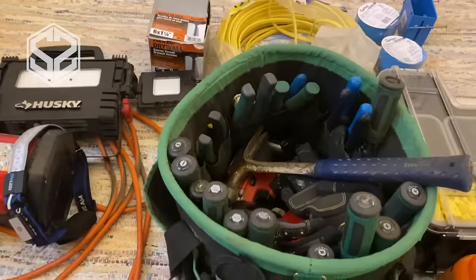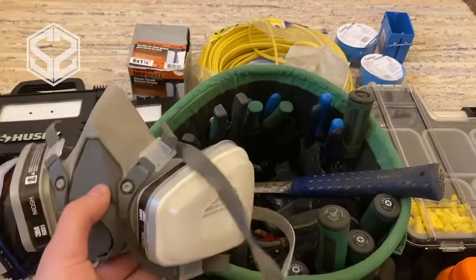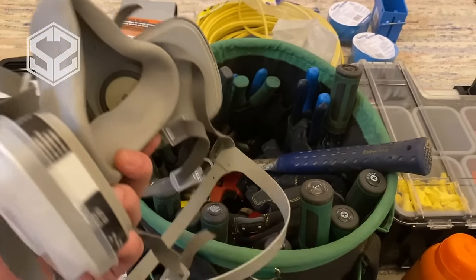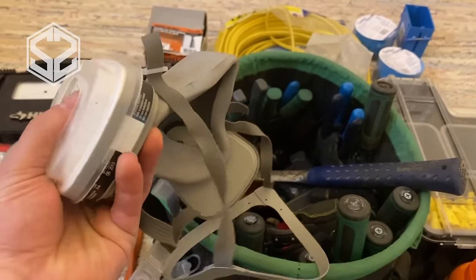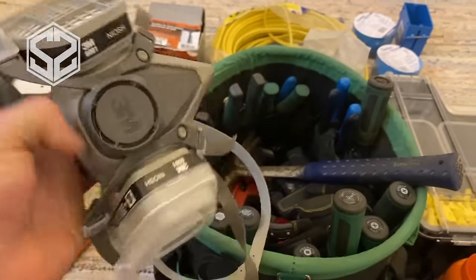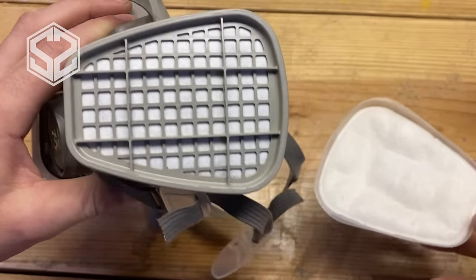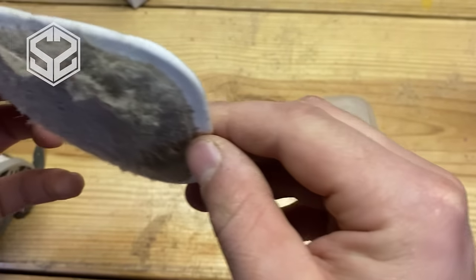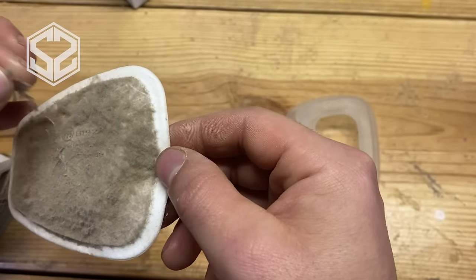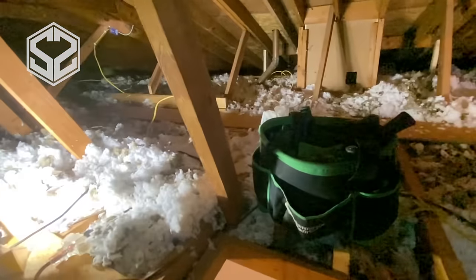Another must-have is a good mask. The paper masks don't really do that much — they'll filter out some of it — but I really like these respirators. They have a rubber mouthpiece that seals up against your face really well and it's comfortable. They also have two filters on either side: a thin filter on the outside to grab all the big debris, and on the inside a really fine filter that filters out all the fine dust that could be getting in your lungs. If you have asthma or other respiratory issues, having a nice filter is really going to help. Just to show you how much this filtered out — just the time I spent up in the attic, I switched filters out twice — you can see the layer of insulation that this filtered out and kept from getting in my lungs.